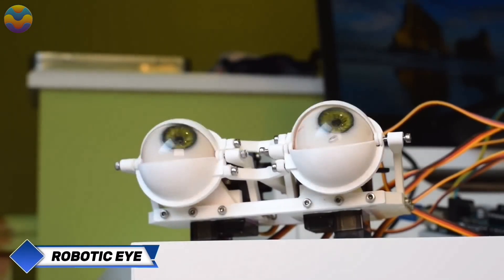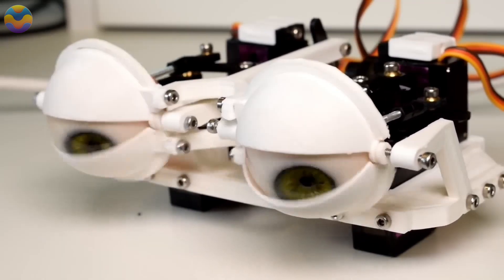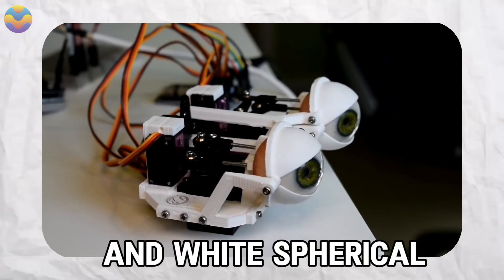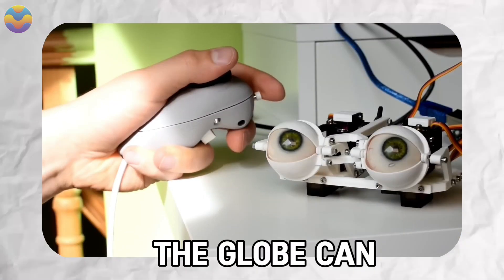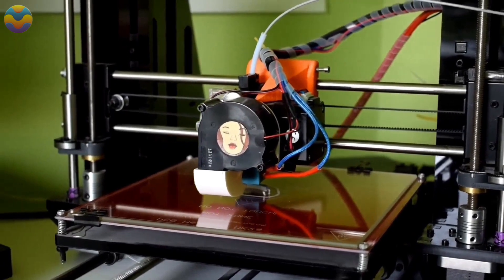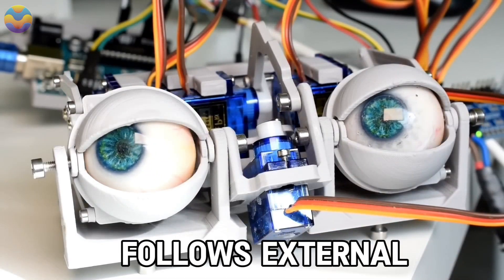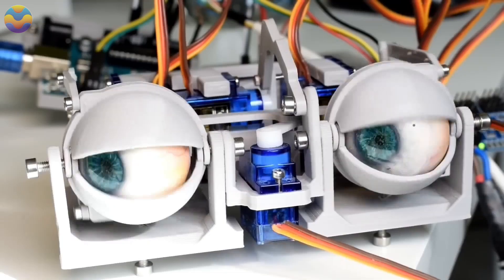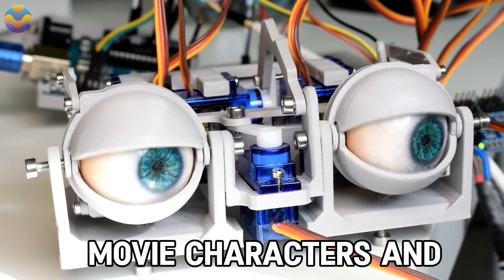A Japanese engineer has developed an outstanding innovation: the robotic eye. This spherical eye resembles a human eye in its natural reactions and movements. It is housed in a red-and-white spherical frame with actuator muscles, moving pupils, and integrated eyelids that can blink or move in different directions to focus on specific points. Wires connect it to other machine components, following external power-driven guidelines to regulate motion, such as tracking moving objects or executing programmed sequences. Its major application is in animatronics, creating lifelike motion for robots, movie characters, and park rides.